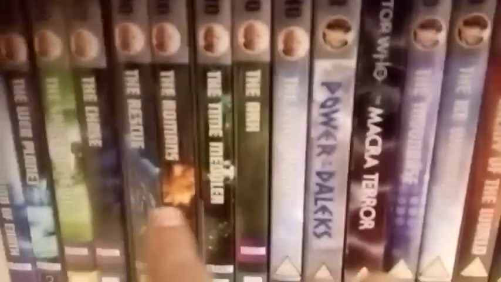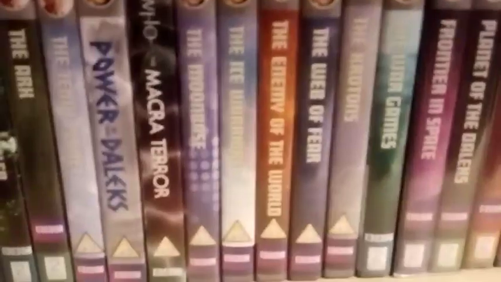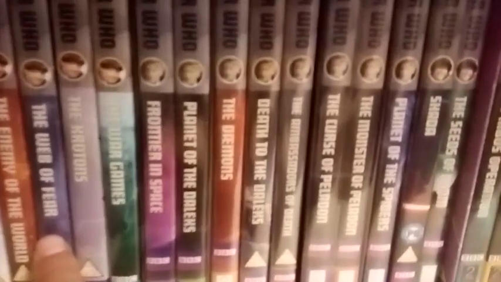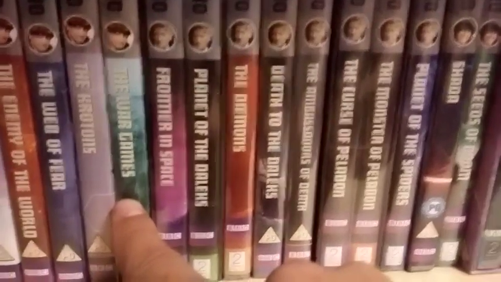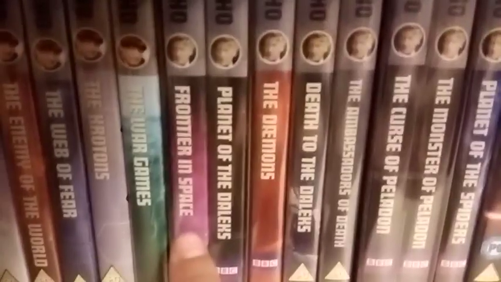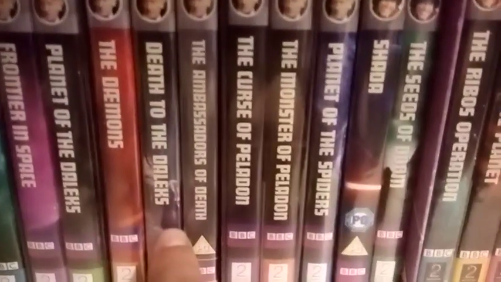The Space Museum, The Chase, The Rescue, Romans, The Time Meddler, The Ark, The Tenth Planet. And there's a few others up here, but I'll get onto them later. Then Troughton era: the Paradaleks, Macra, Terra, Moonbase, Ice Warriors, Enemy of the World, Web of Fear, Krotons, War Games.